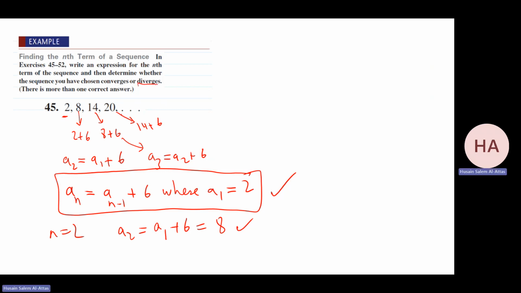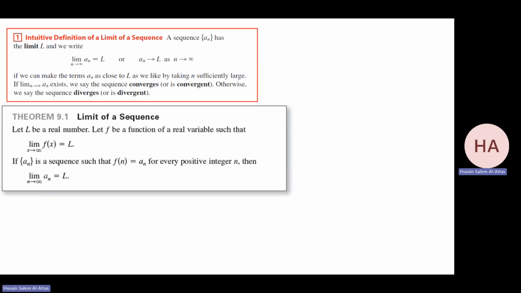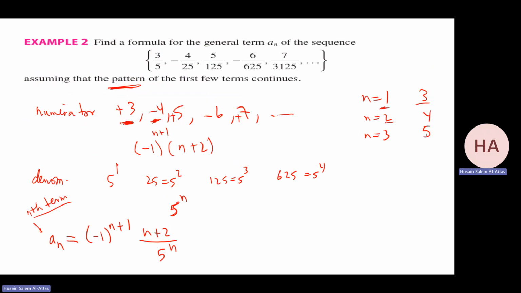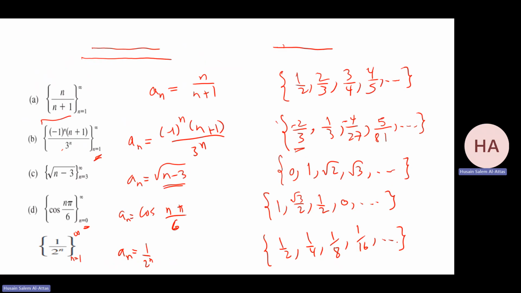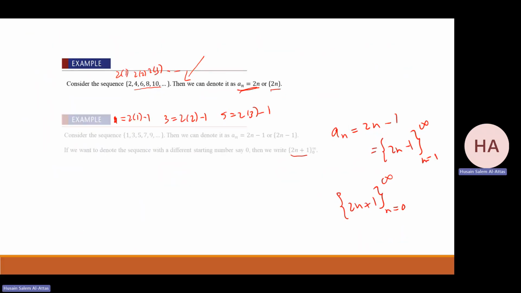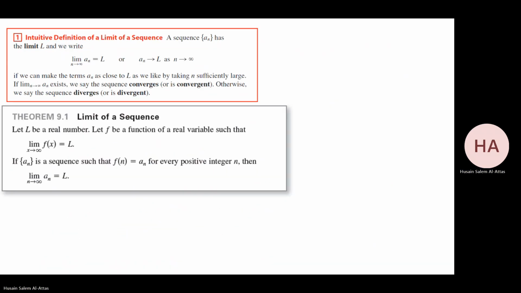Converge or diverge, we did not discuss it, so I will leave it for later. Now, when we discuss a sequence, we also need to discuss whether the sequence will converge or diverge. For example, for all of these sequences which we discussed, as n goes to infinity, what will happen? Am I reaching a value, or reaching nothing? We say the limit of the sequence goes to L, the same limit which we discussed in Math 101.